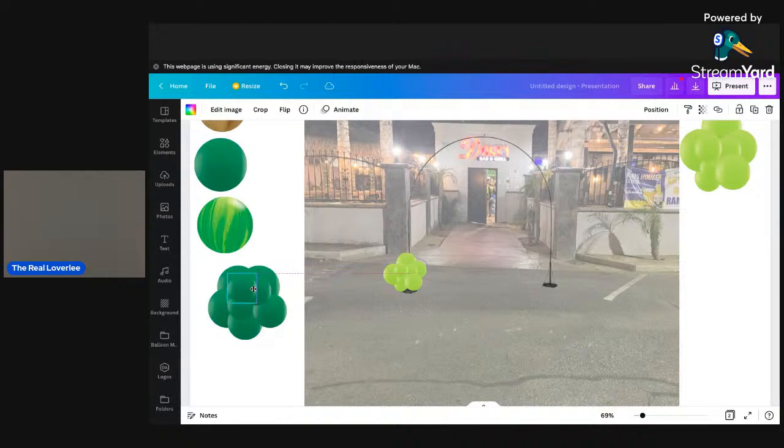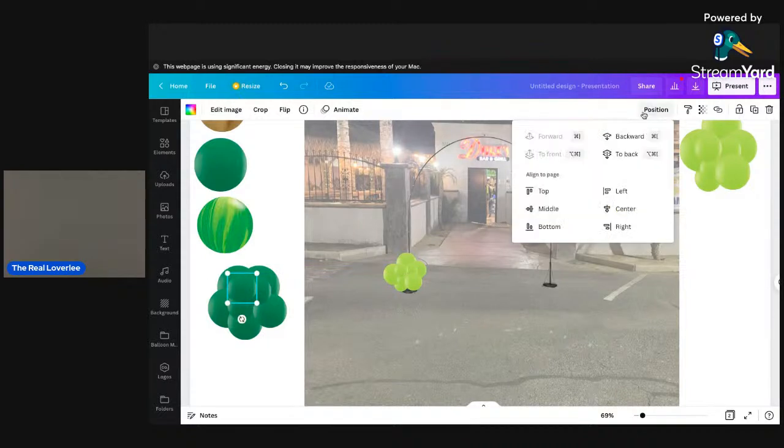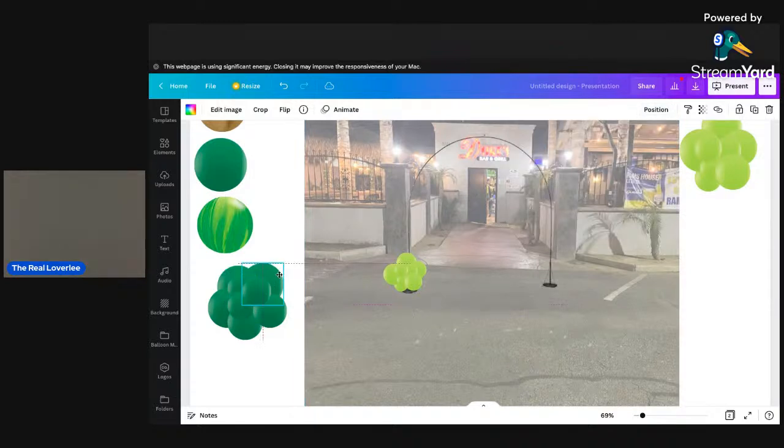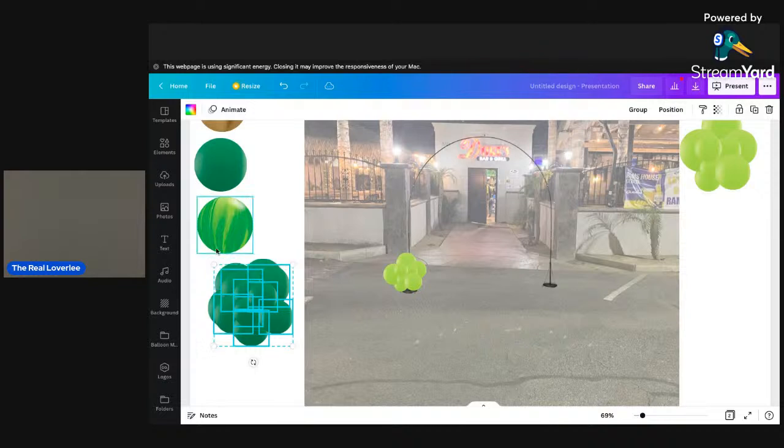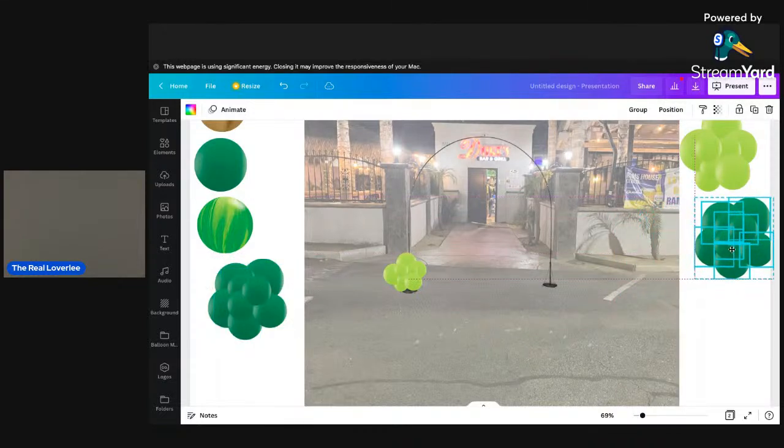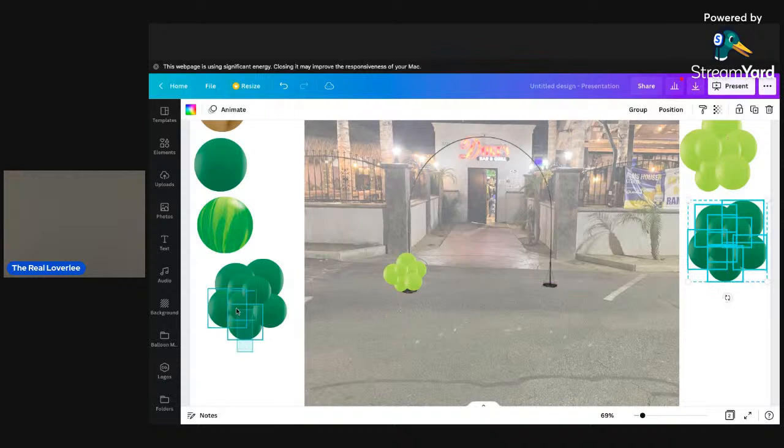Okay, you can also send that little balloon in the back like that. So here we have our second cluster. All right, I like that. So I'm gonna duplicate it and keep it over here so I have it for next time.